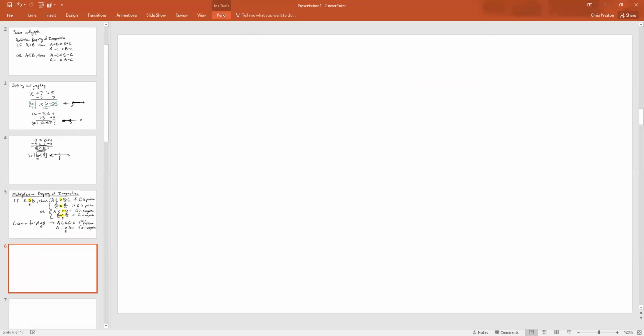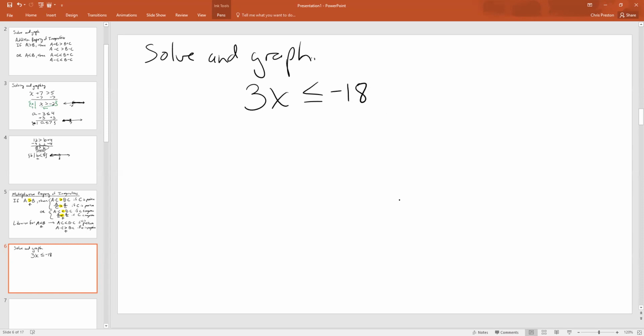So let's look at some of those problems. So again, we're going to solve and graph. All right, so let's say I have 3x is less than or equal to negative 18, and I want to solve that. So what we've done in the past is we said the coefficient of the x is 3. Anytime you want to separate the coefficient from the variable, we're going to divide. So we're going to divide both sides by that number 3. 3 divided by 3 is 1. x is less than or equal to. The number I divided by was a positive, so this symbol does not change. And then negative 18 divided by 3 is negative 6.